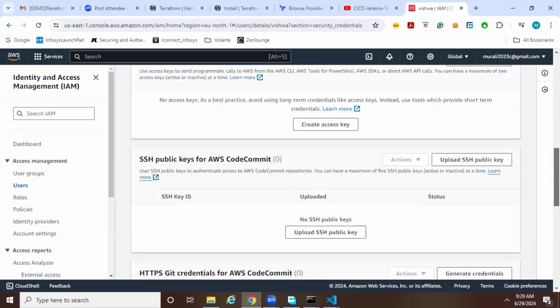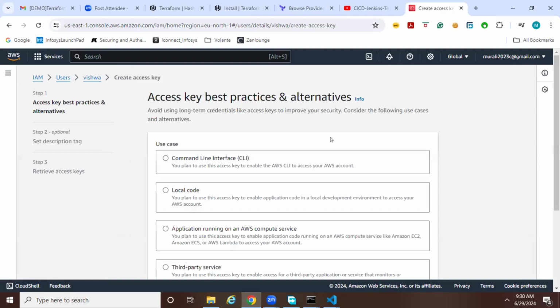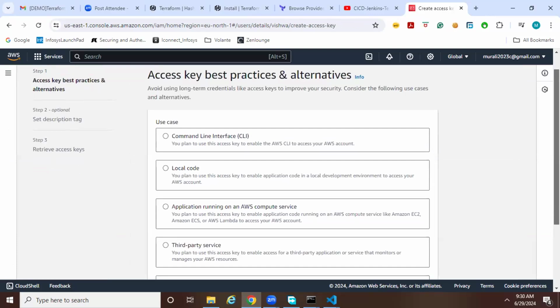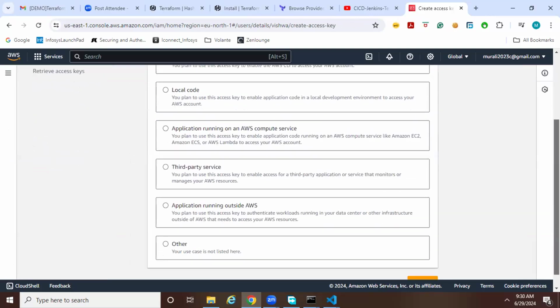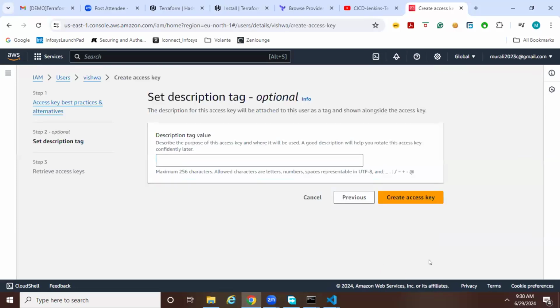We should create an access key here. Create access key. Yes, great. Here, scroll down. You can give Other. Click on next. Next.